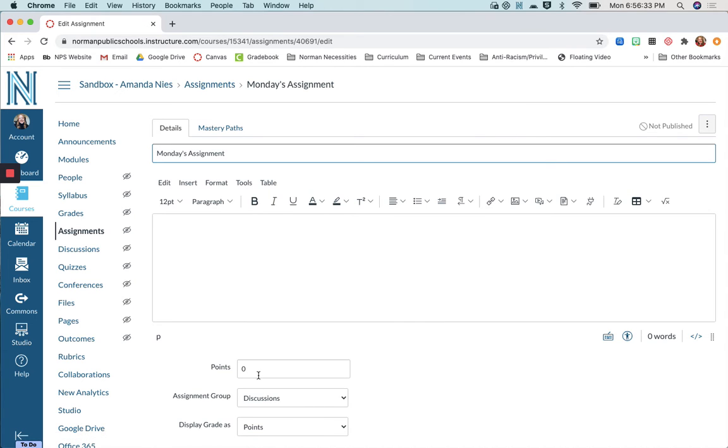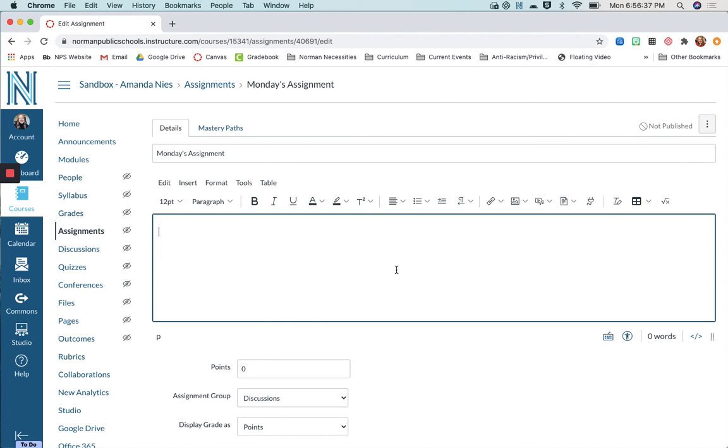So the top section of the assignment edit screen is going to be where your instructions are. So students will follow along with the slide to finish their notes. Just going to make something up.